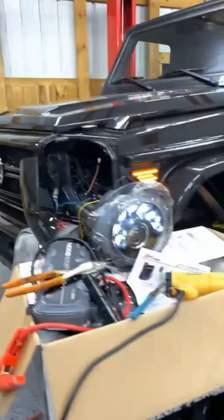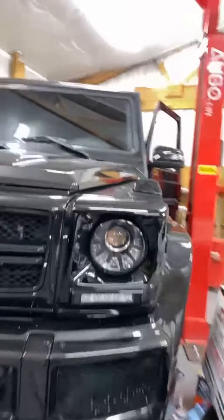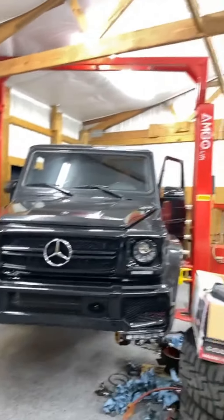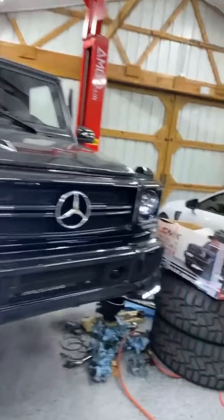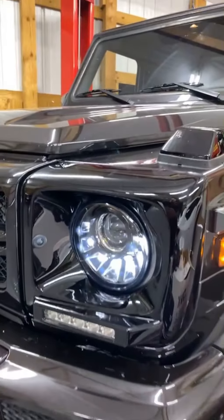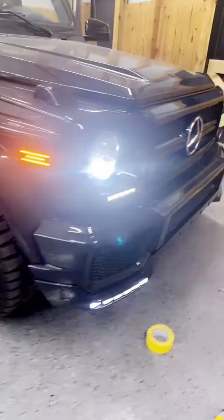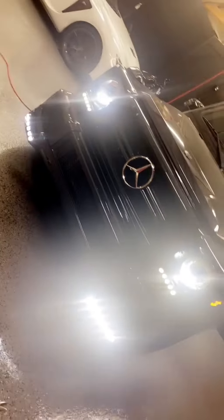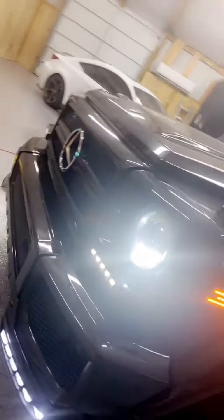That's gonna be pretty cool because the headlights got a switchback LED system, so it's gonna be a turn signal and daytime running light. Take a look at these - how nice they look. Time to turn them on and see the Mansuri headlights. They look pretty cool - Mansuri style headlights. There are also switchbacks - we're gonna go ahead and turn on the reflectors. Boom, take a look at these new taillights, everything's all installed, retrofitted, wired.